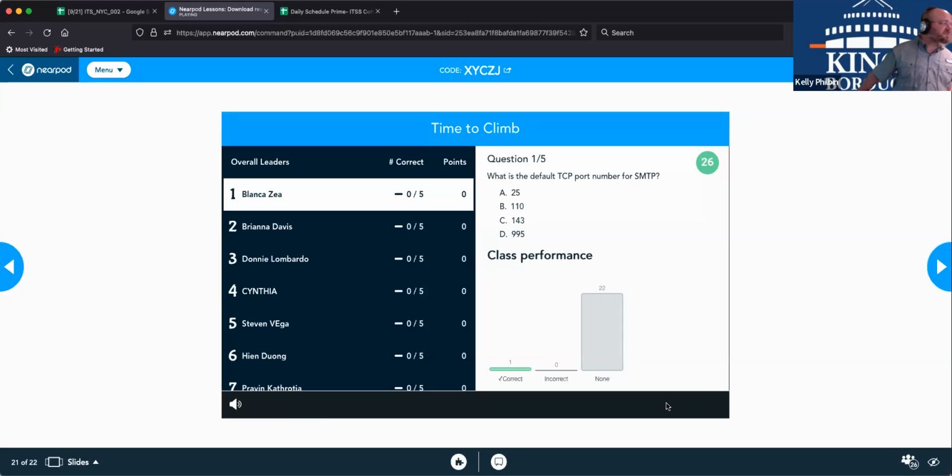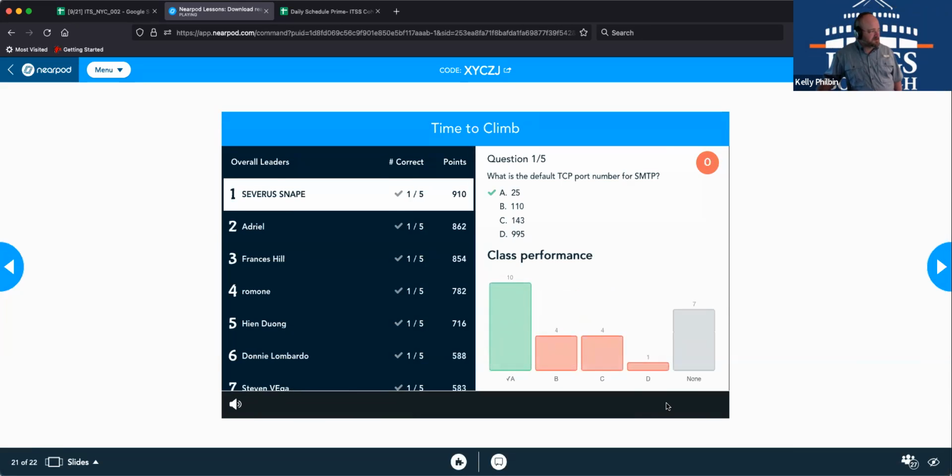Which is the default TCP port number for SMTP? Would be 25.